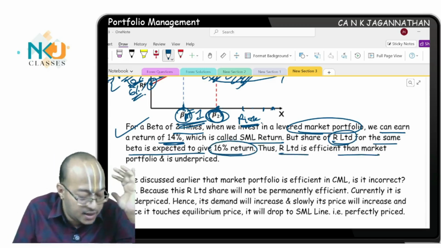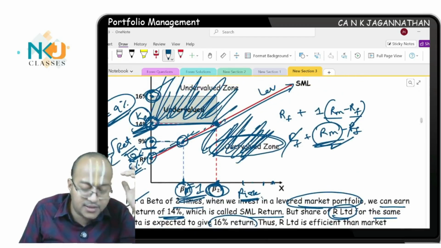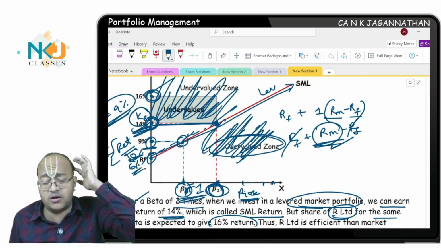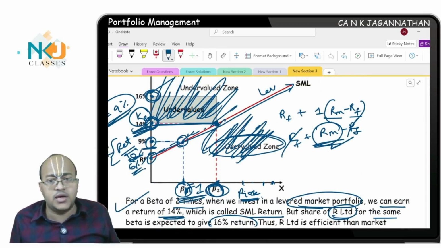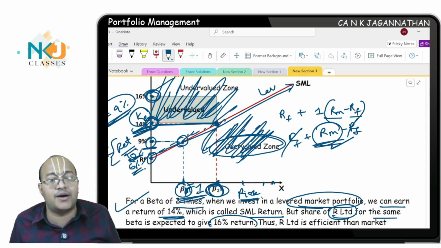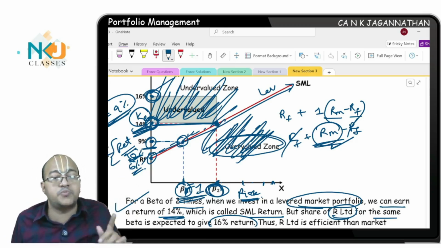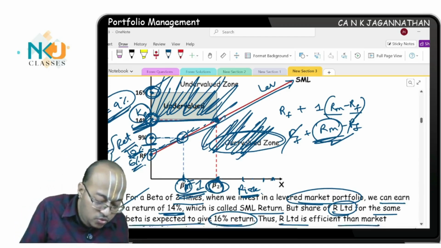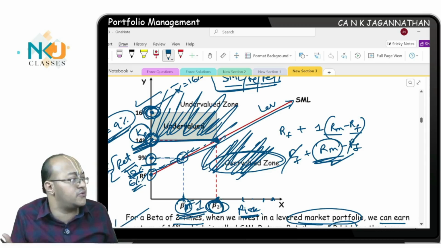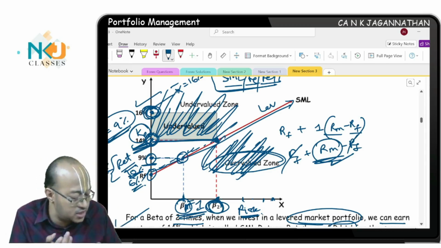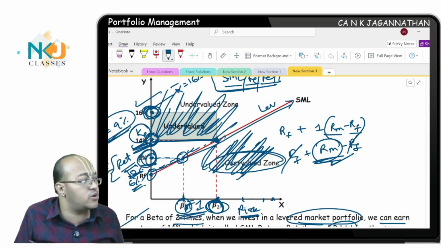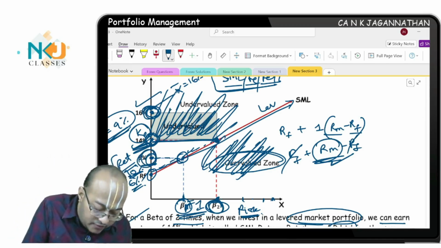Now the question arises, sir, you told in the assumptions that the market is superior over the long run, that only the market is efficient. The efficiency frontier and capital allocation, everything will get replaced by the market. Nothing is superior to the market. But now you are saying some security is expected to give 16%, which is more than the 14% market. Are you listening to what I am trying to say? Market return is only 9%. Few securities are even more efficient than the market. You are saying these are coming under the undervalued zone.